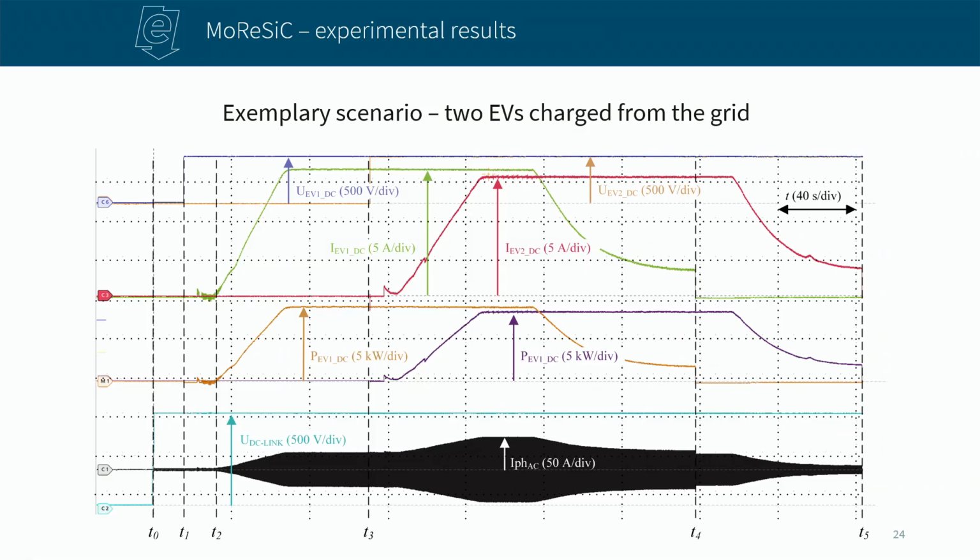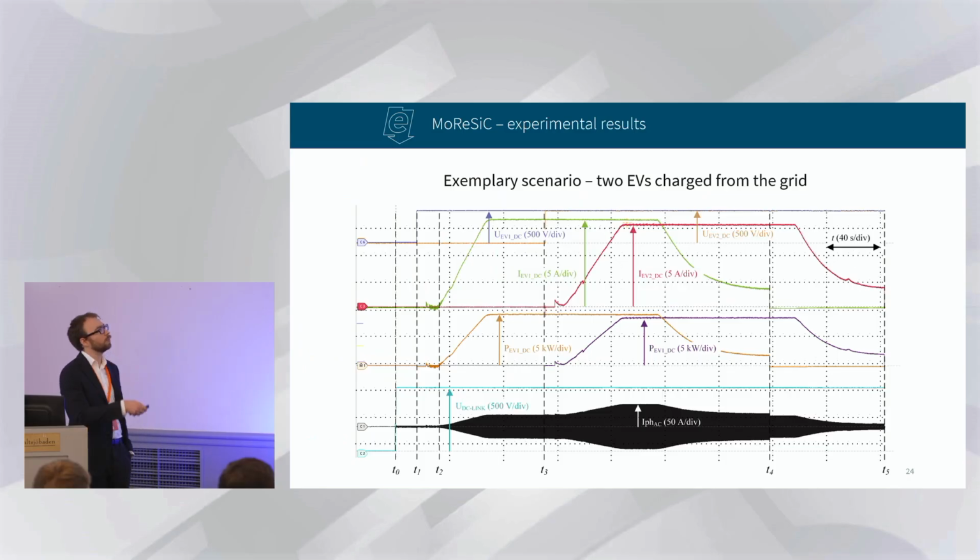Down here we see the grid converter. So we see the DC link and the current from the grid. And here we see the current of one EV charger and the other one, and this is the power. We didn't connect actual EVs, but we have emulated the battery behavior via an electronic load in CCCV. So you can see we turn it on, we get the voltage, then we get the demand from one of the chargers. So we slowly ramp up the current and the power. It goes up, then there's another, and so on. You can see it behaves quite well, as we would expect. So it's all good in that regard.